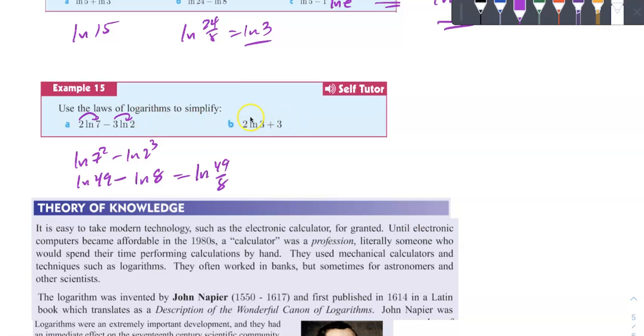Here, same idea, I want to combine these, so I have to move that 2 up, but also, there's nothing here. So you have to use the trick of natural log of e. Now you can move that 2 up here, you can move 3 up there. We get natural log of 9 plus natural log of e cubed. Right, 3 squared is 9, so I have that. And then plus means multiply. So natural log of 9e cubed. And there we go. That's the lesson.